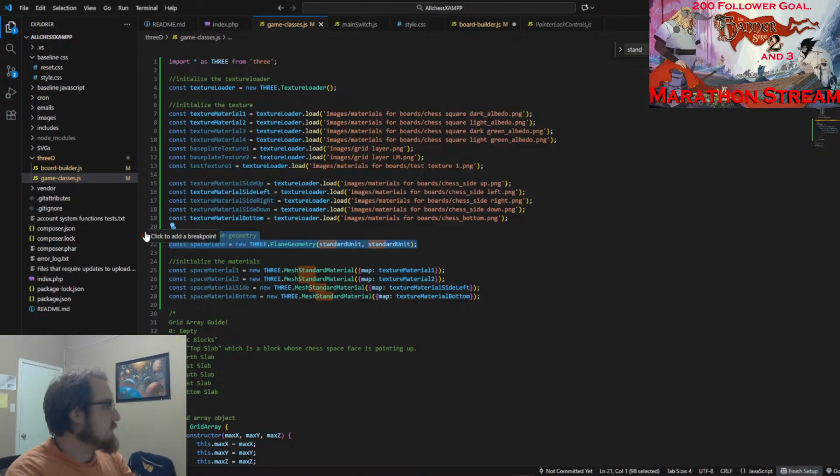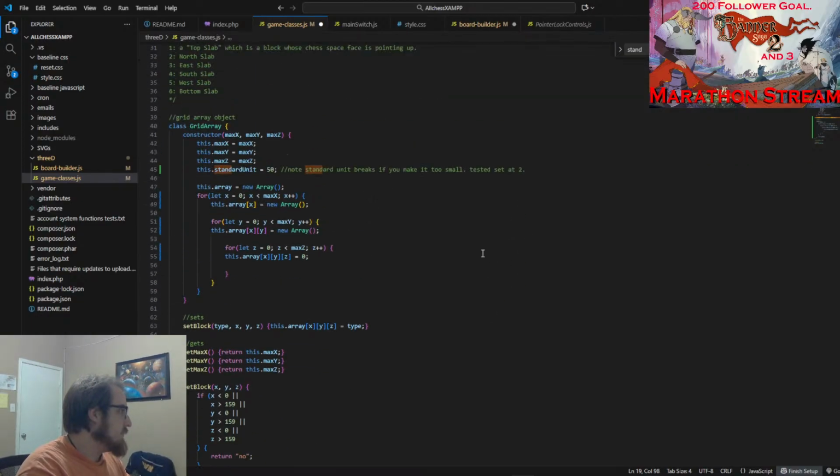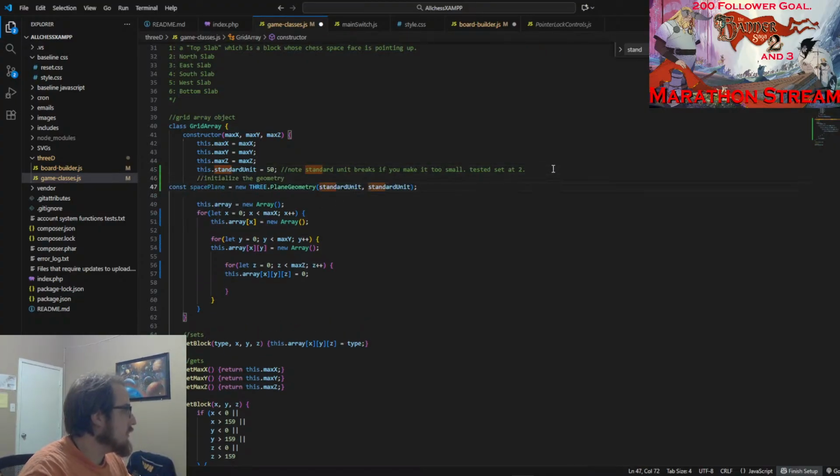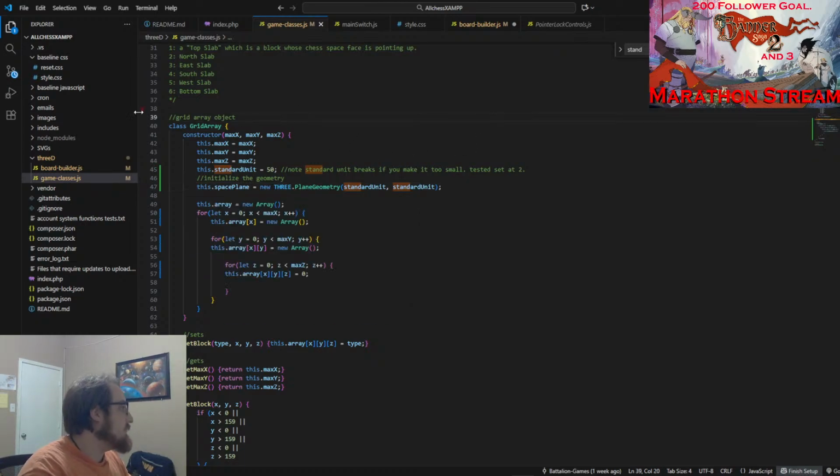So we will do this inside of the constructor, for main grid, for grid array. And then we need a get for spaceplane, and this needs to say this dot standard unit.